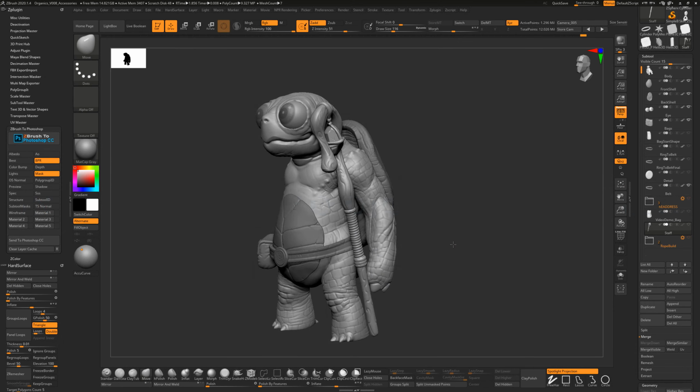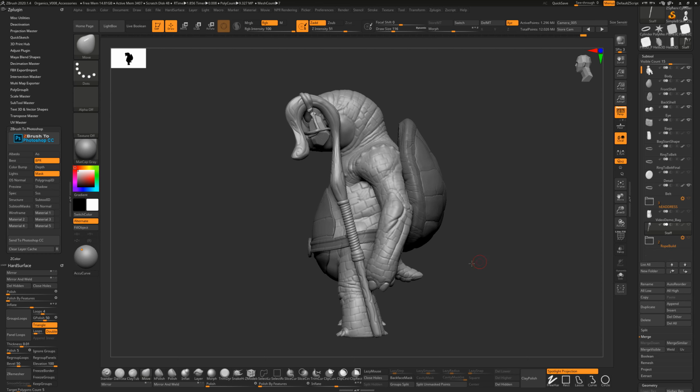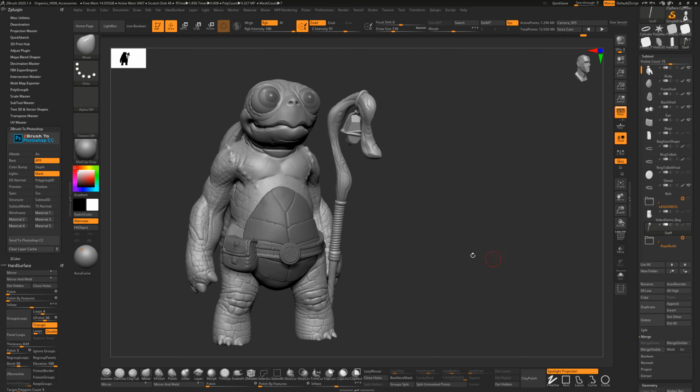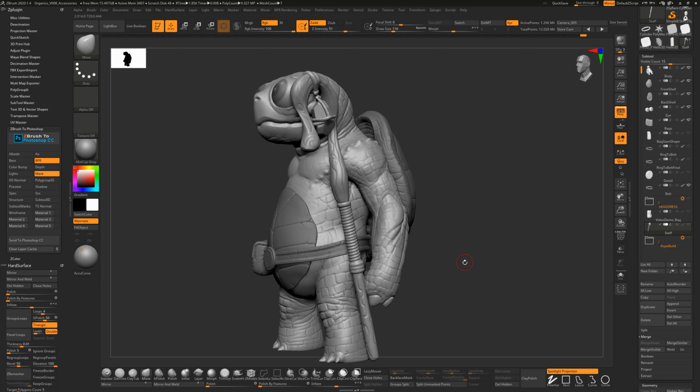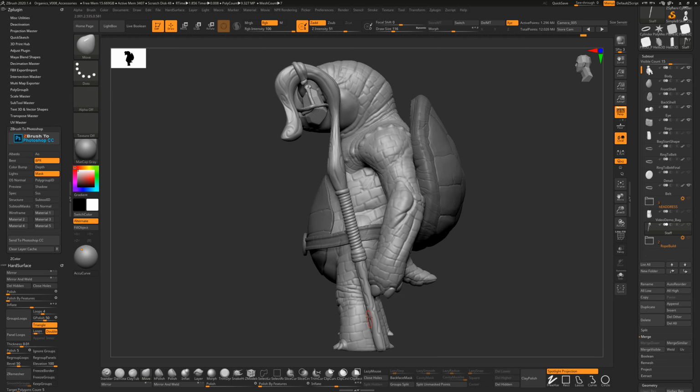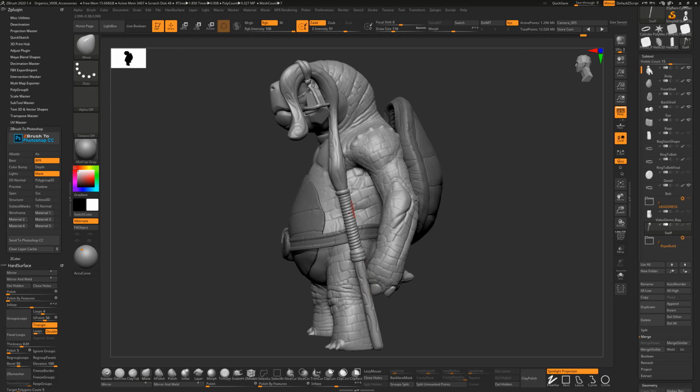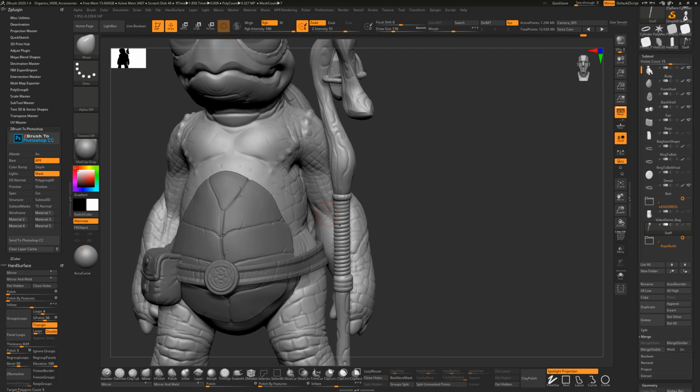So in this video, we're going to be taking a look at how to build another accessory type. In this one, I'm going to be concentrating on the staff that you see here for the creature, and we'll talk about some techniques that were used to make the actual staff structure. We'll talk about how to make some of these coil structures that you see within through here, some ring structures.